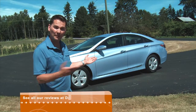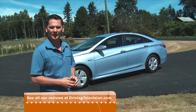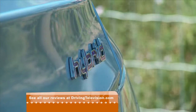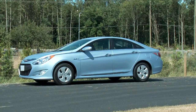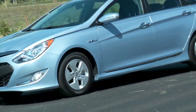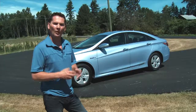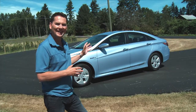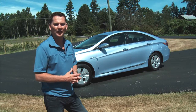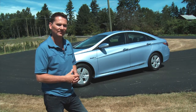As I mentioned off the top, the Sonata is a good seller for Hyundai. It's actually become one of the best-selling midsize cars in Canada. This hybrid will not move a lot in terms of volume. It's a niche car that appeals to somebody that wants leading-edge technology, and if they're already in the market for a well-optioned Sonata, this is an option. Plus, you get the upside of additional fuel savings. What I'm interested to watch is to see what Hyundai does with this hybrid technology, what vehicle they put it in next. I'd like to see it in a crossover.